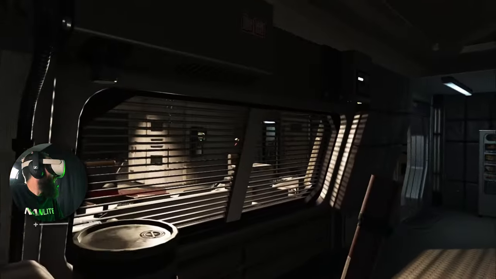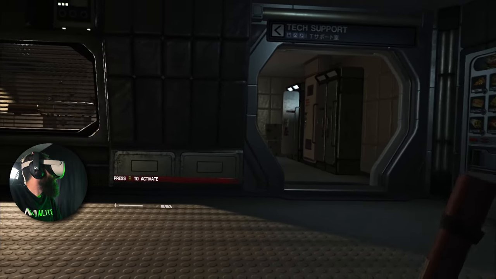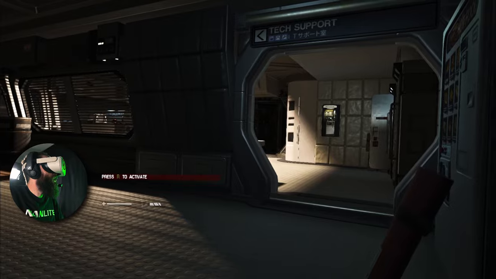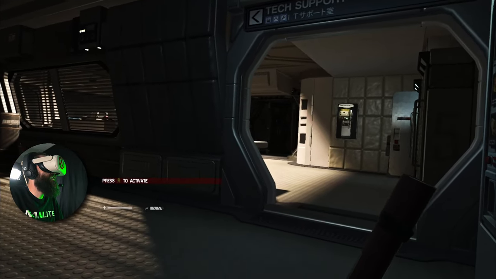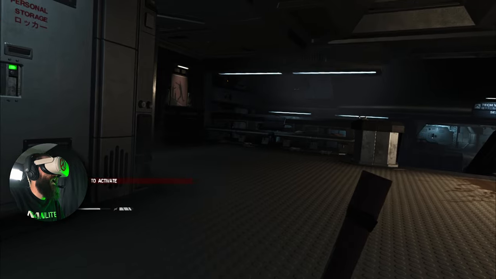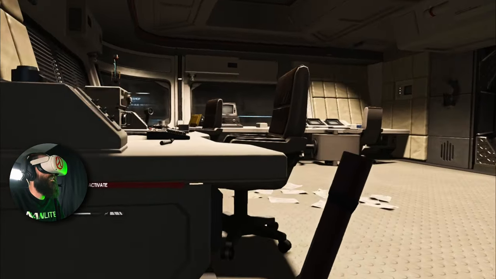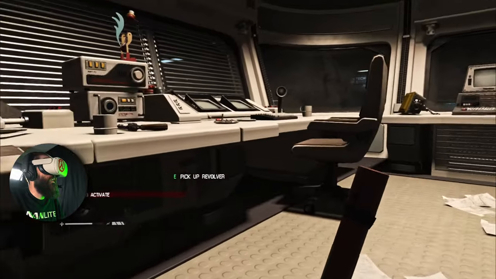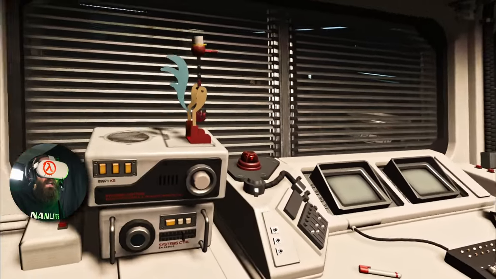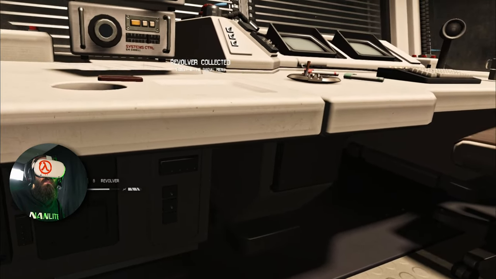Wait a minute! Alien, not supposed to be here yet! He's not supposed to be here yet! Did you see that? I thought he wasn't supposed to be here, but maybe he just makes his appearance. That's what it is. He doesn't make his grand appearance until later. Okay, here's my gun. Let's get the gun. Okay, sweet. Whew! Revolver. Alright. Not that we can use it much right now, but we have it nonetheless.